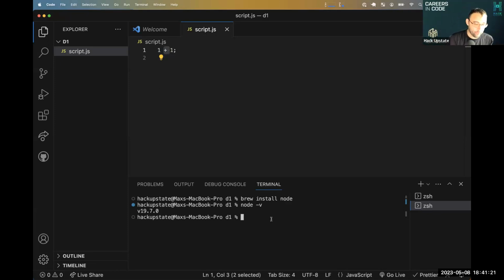In order to do that, we're going to come down to our terminal, and we're going to type in node, N-O-D-E, and we're going to type in script.js. When we hit enter on that, still nothing happens. But if you got an error instead of a new blank line, raise your hand.